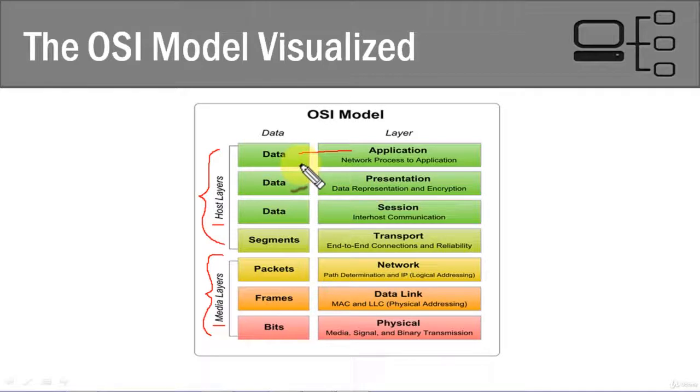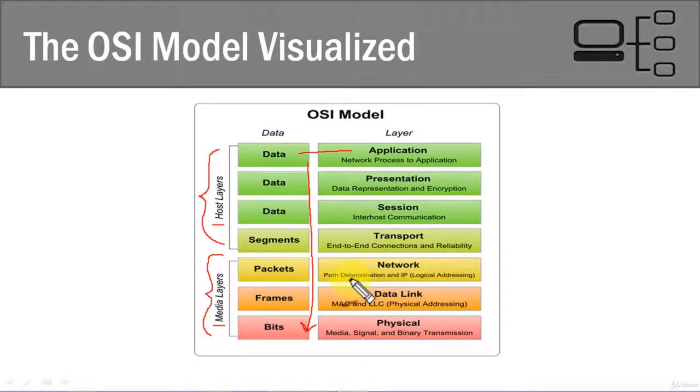And by the time it goes all the way down from the application to the actual network cable, it's broken up into actual bits of data. But at that point in time, there's all sorts of information added on. For example, if we need to encrypt it, then the encryption is added on. If we need to set up a communication, the communication is set up. If we need the communication to be reliable, we can have different protocols that are reliable or unreliable, and we can set that up as well.